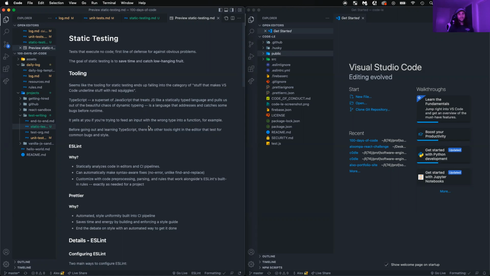So, a bit of context for this. A little while ago, a mentor of mine gave me a project and said, you should try to make a CI/CD pipeline. And for those of you who don't know what that is, I didn't. CI stands for continuous integration. CD stands for continuous deployment. And if that doesn't make it any more clear, you're not alone. I was in the same shoes.